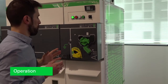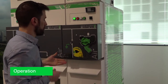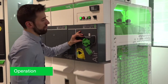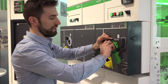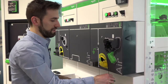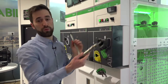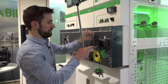I propose to close the switch. What we have here is the IM in open position. Let's do an operation to close it and to energize the cable. First of all, I want to access the point where I can close it, and for that, I need to remove this cap, which is protecting the motor on the rear side. Okay, I take the lever. The lever has changed a bit as well compared to SM6. What I'm going to do now is just to close it.